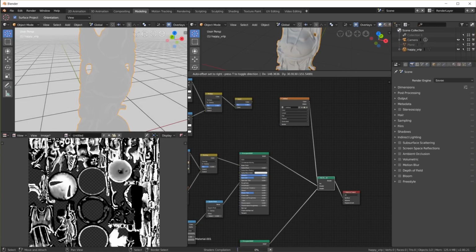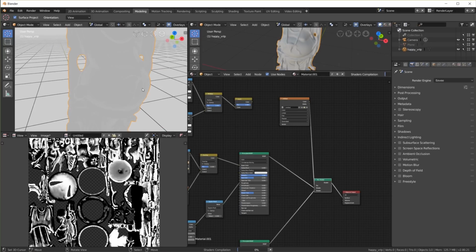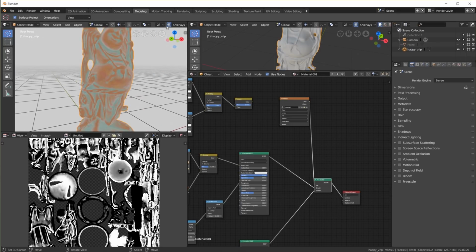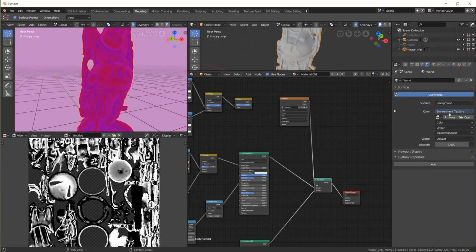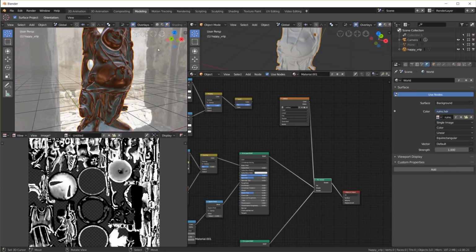And what we can see here is that it sort of works. And the reason for this not looking right is that we still have this bright white background, which I'm going to switch over to an environment texture again, the one that we had before.